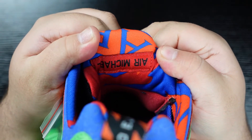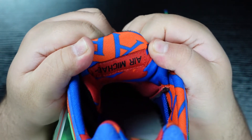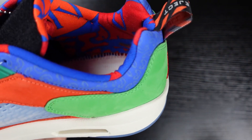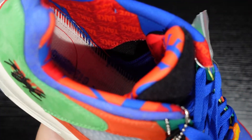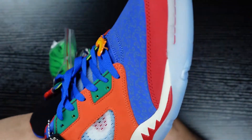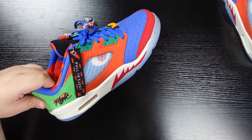The back of the tongue has the tag that would normally say Air Jordan — it actually says 'Air Michael' on it. That's a really cool touch. And I stand corrected: it's not a random pattern on the sock liner. One side is the mac and cheese noodles just in blue, and the other side says 'Take Flight.' So that's really cool. I'm going into a lot of detail in this video so they won't have their own full review, but this video does it justice with the unboxing and going over all the details.